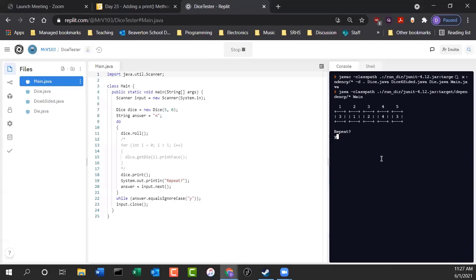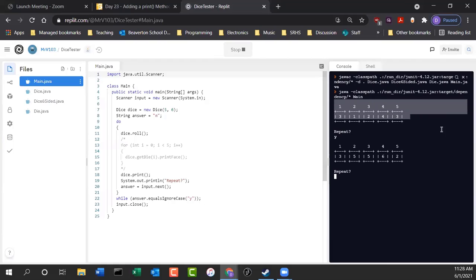If I say repeat, at least right now, it prints it out again. But notice I wasn't given an opportunity to hold anything. So we're going to add that later. But right now, we're just worried about getting this to print. When you roll a set of dice, it shows you all the dice, gives them each position, and tells you what the value is. So that's the goal of today's changes, moving the printing of the dice from the die class to the dice class.